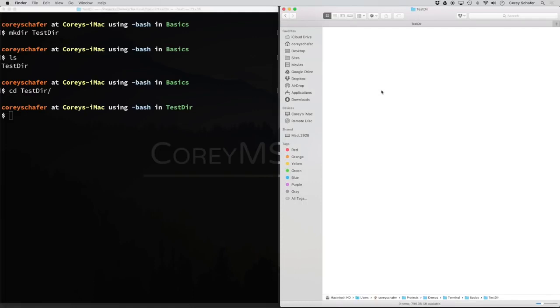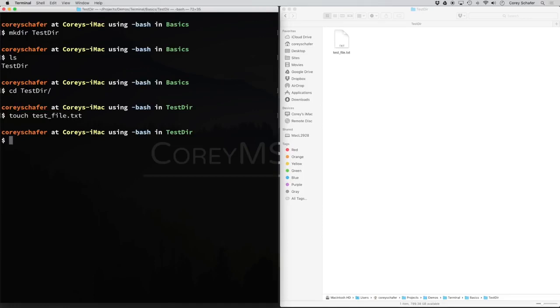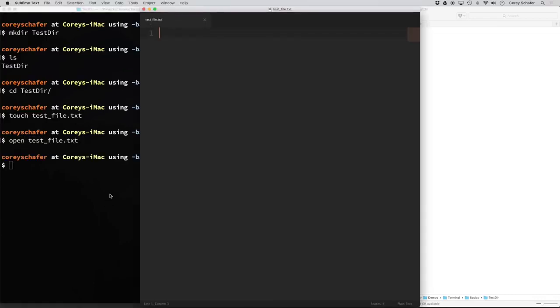So now let's create a file within this directory called test file. So I'm going to do a touch to create this file, and that'll be test_file.txt. And if I run that command, you can see over here in the Finder window that test file was created. Now I'm going to go ahead and open this file and add some text so that we have some unique file contents to work with. And we can do this within the terminal with open testfile.txt, and that'll use the default program on your machine to open up this file. And the contents that I'm going to add here are I'm just going to call it test file txt, the same name as the file, slightly different. So now let's go ahead and close that down.